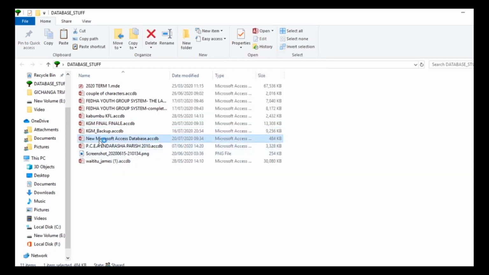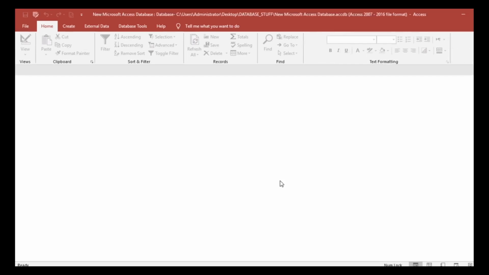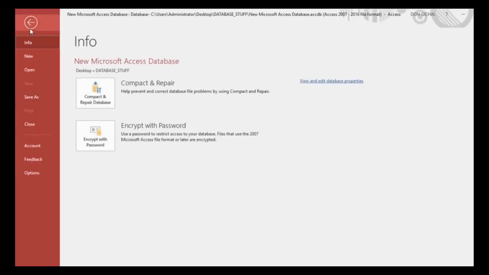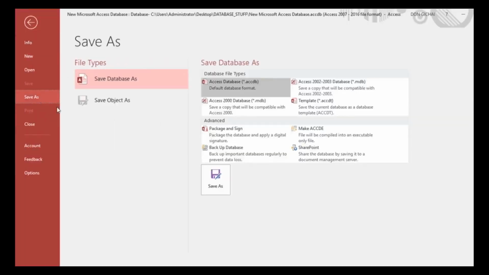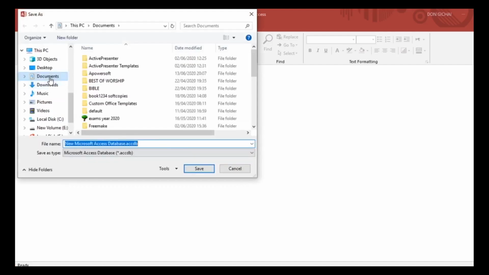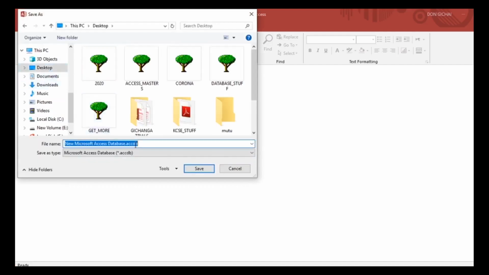Then we can launch our Microsoft Access 2019. Then enable the macros. From there, we can just go to file, save as. We want to save our database in compatibility mode. Then we can save it on our desktop.